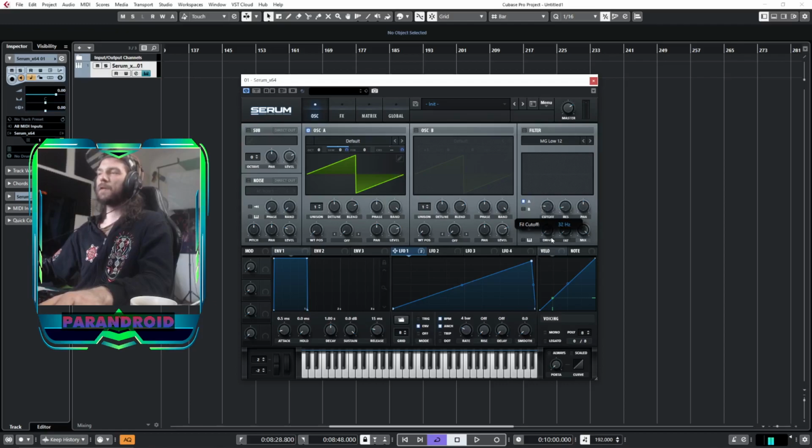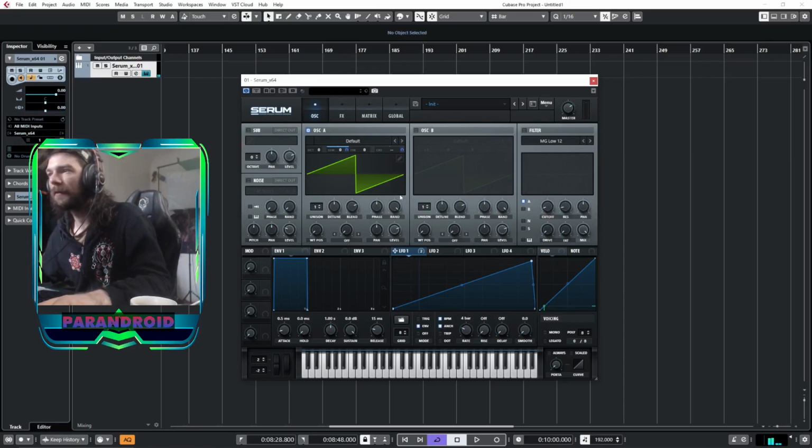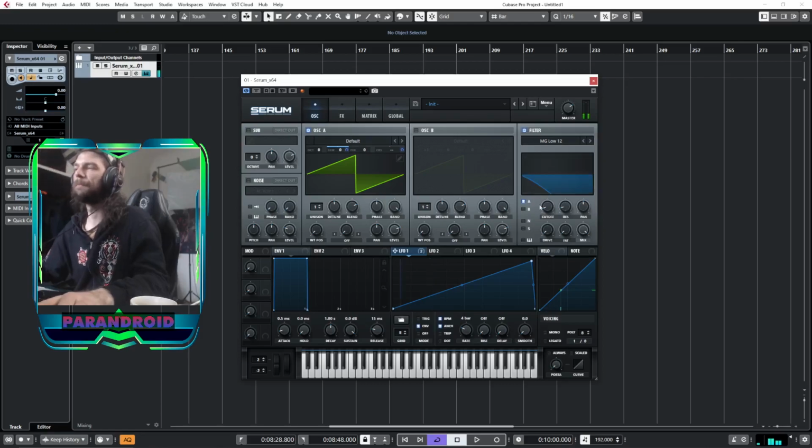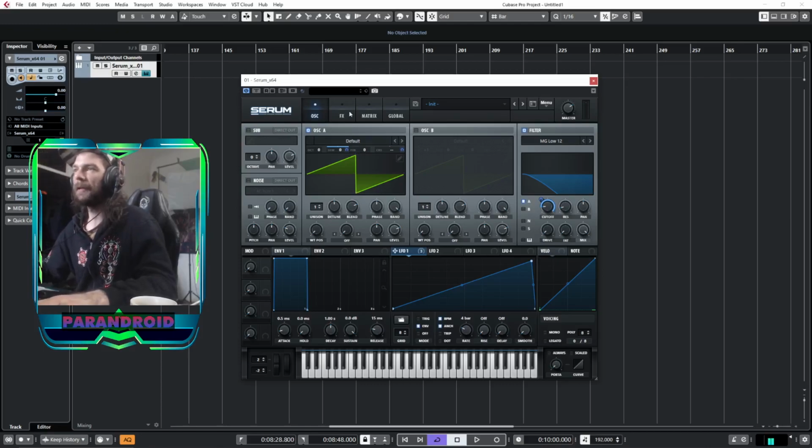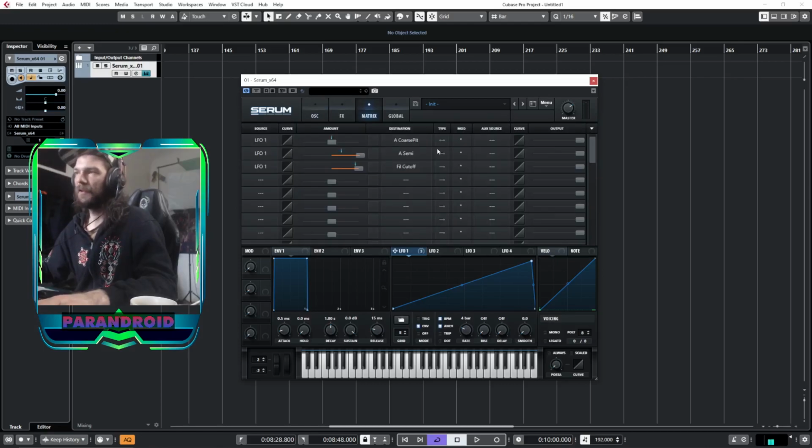Let's say we would want the filter to open gradually, okay? Then we would first have to also, I think, do the routing, I guess. Activate the filter. Okay, so the cutoff is set to 12 Hertz. Let's put that on the cutoff. Now we can see how the filter is opening. So it will modulate anything per drag and drop. Anything that is there. For the things that are not there, we use the metrics to create.